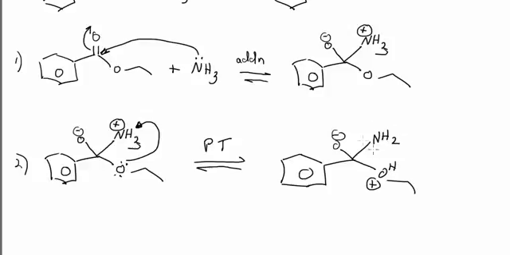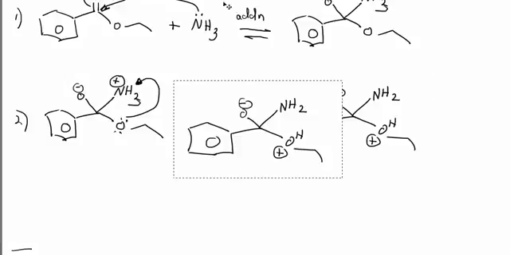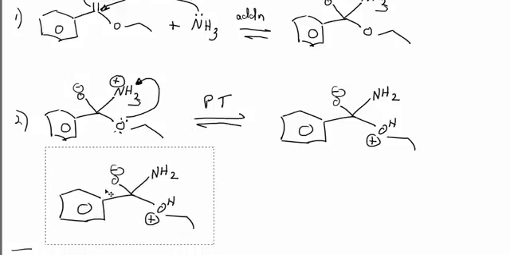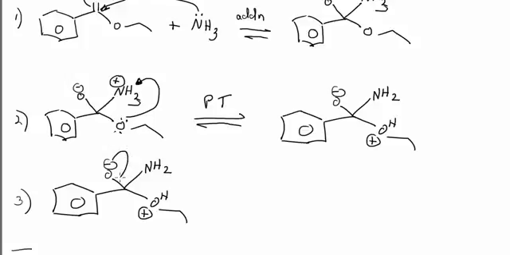All right, so now we've neutralized the amine part. We now have our alcohol as a good leaving group, and it's going to do what it should do, which is leave. So let me drag that down here for step 3. Step 3, very simply, we've got the negative charge, the extra lone pair on the oxygen. We're going to do a typical elimination, as I like to call it. Those electrons come down to form a pi bond, and then the electrons in this bond are going to head toward that positive charge, breaking that bond. And notice that when we complete this elimination step, we end up with our final products.